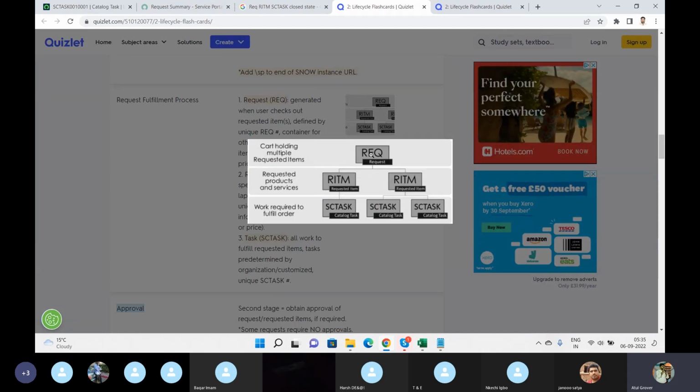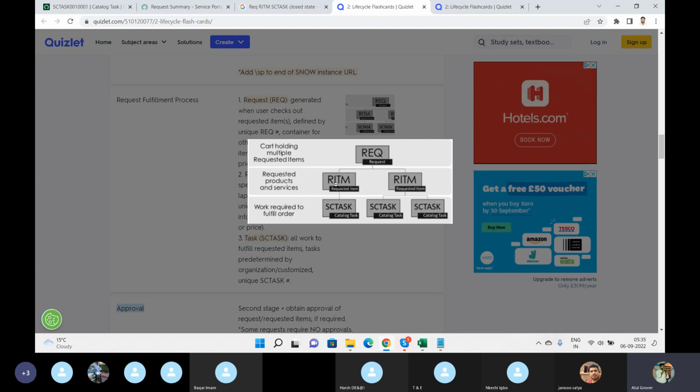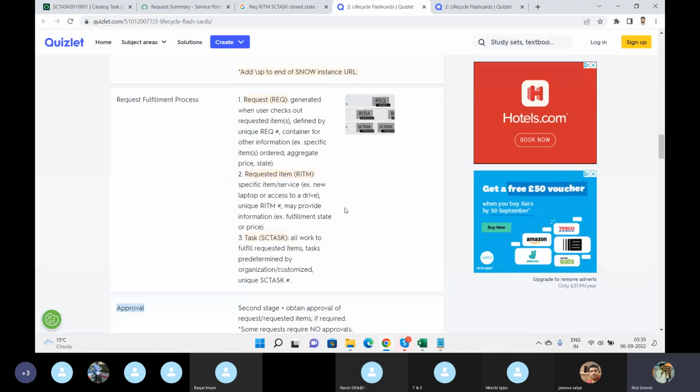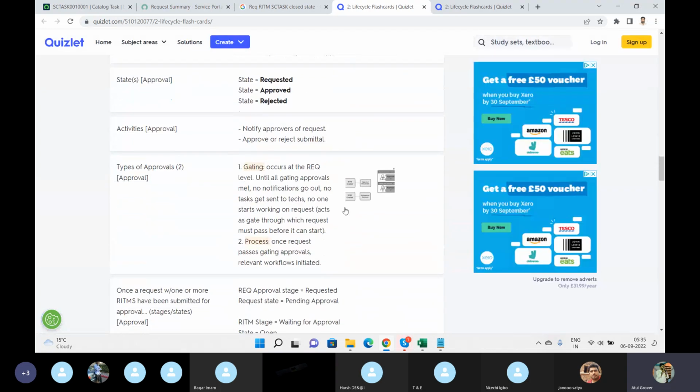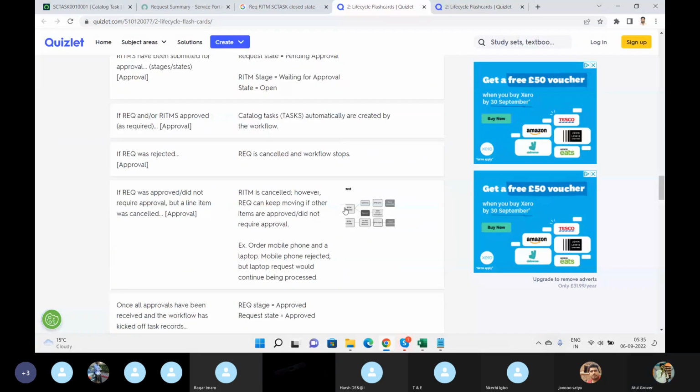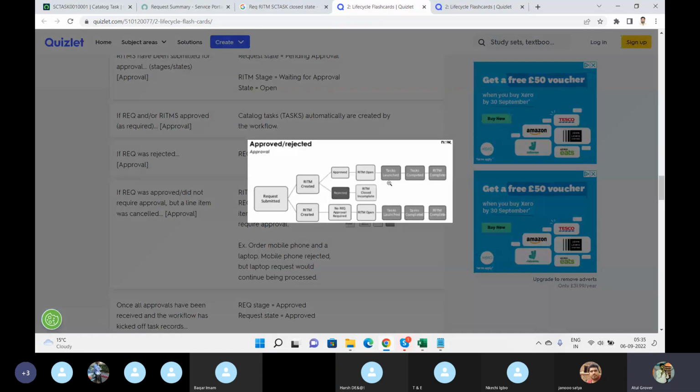So we have a REQ like this, and then we have a RITM. Under that we have an SC task. Okay, let me see where it has gone. This one. Maybe it's too small, but you can see closed incomplete. Life over.